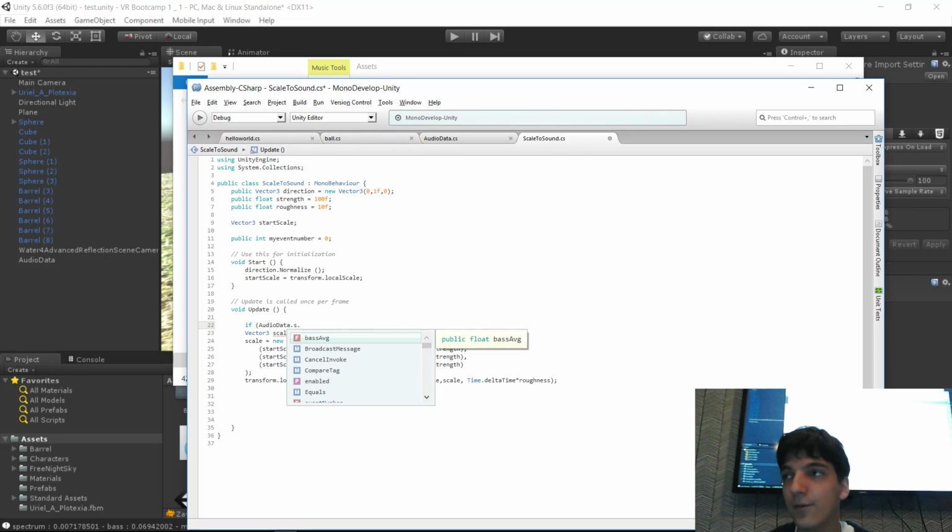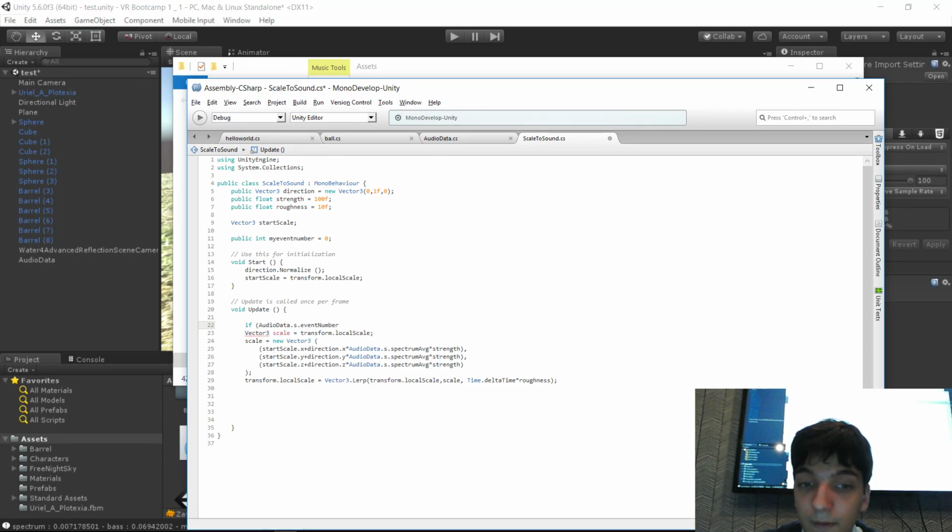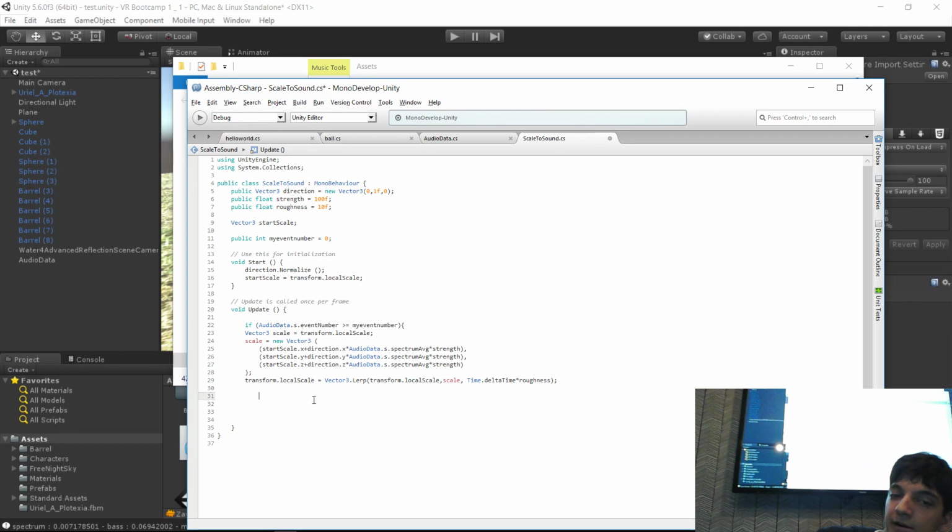It could be anything you wanted when you make a manager script, but you're not going to be making manager scripts for now. You're just going to use one. So if audio data.s event number is bigger than or equal to, you write that by bigger and equal, just like that, my event number, close parentheses, open a curly bracket, and then make sure you close that curly bracket right here, after this transform local scale, like that. Got that?